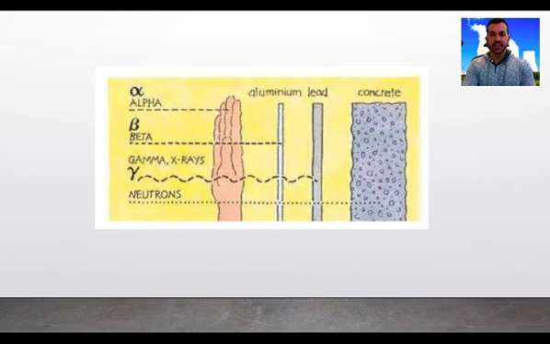In terms of looking at this on a diagram, you can see that the alpha particles are stopped by our outermost skin cells, where beta particles can penetrate through our skin, and those can be stopped with a piece of aluminum. And then our gamma rays and X-rays, of course, can penetrate all of the above and can be stopped with a sheet of lead. We're just simply not going to talk about the neutrons. We'll save that for when you get to a chemistry course. But you do need to know the penetrating effects of what can stop each sort of particle based on this diagram.